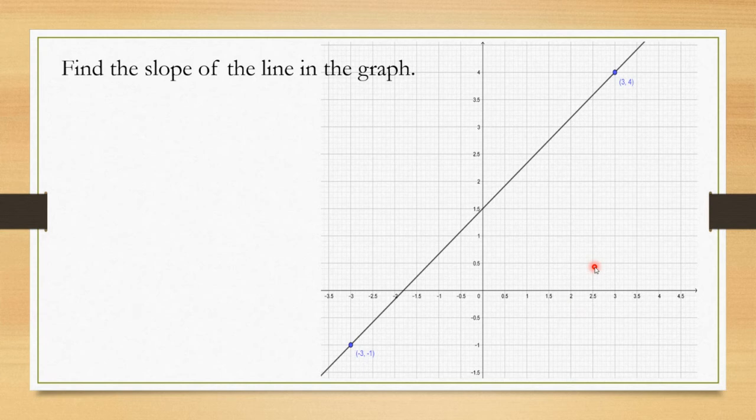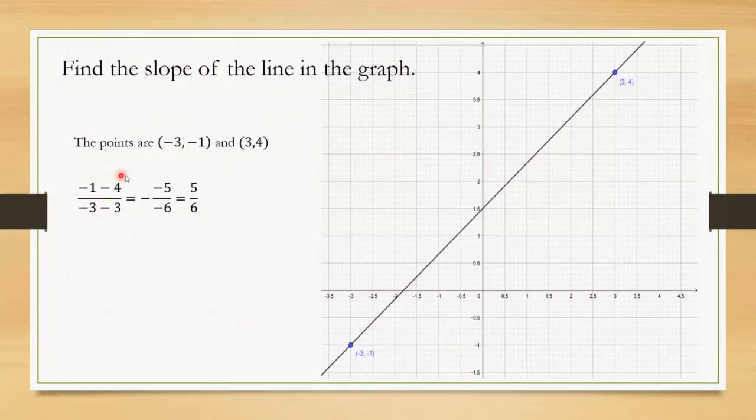Okay, so let's do that. Again, the points I chose are the labeled points here. So again, let's do it. We have -1 minus 4 over -3 minus 3. You could think of it as the x and y coordinates for the same point on top of each other, and the x and y coordinates for the same point, they're on top of each other. So we subtract. We have -5 on top, -6 on the bottom, which is 5 over 6, positive. Great.